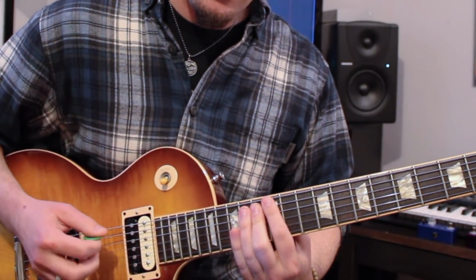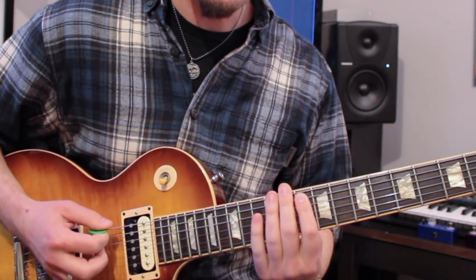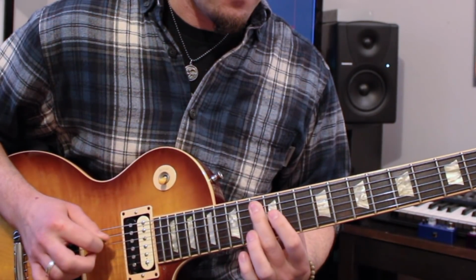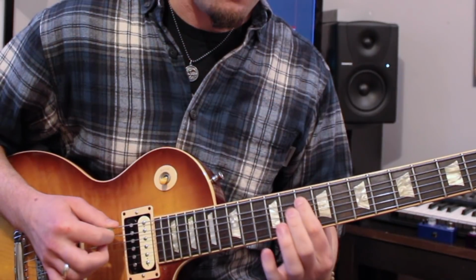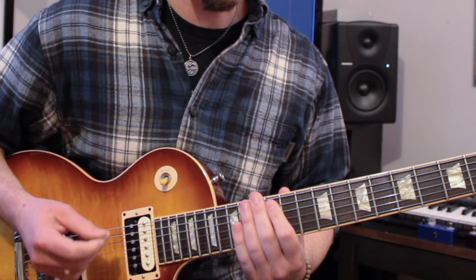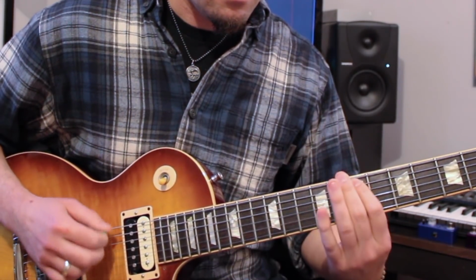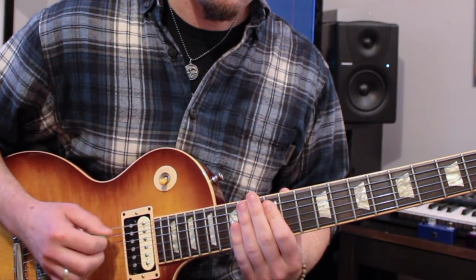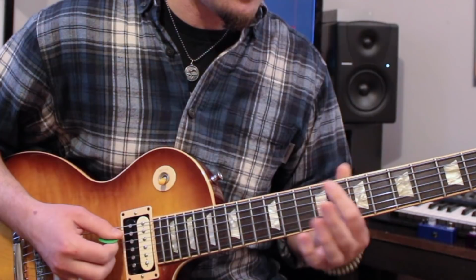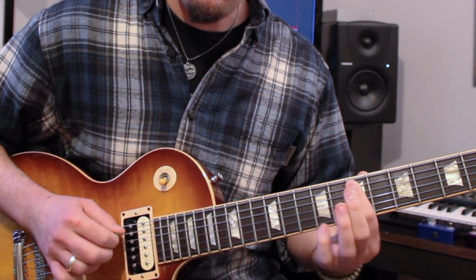Then guitar 2's ending A goes like this. So that's 3 E's, 12 on the A, 13, and then 10. Back to the stem. And then guitar 2's B ending is going to go like this. So that's 3 low E's, the 12 on the A, 13, and then jump down here to 8, slide down to 7, and then hit the 7 again.